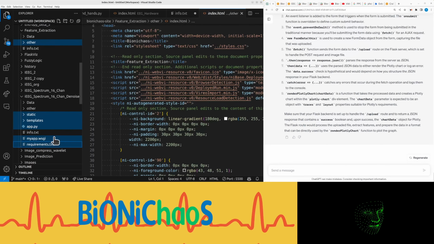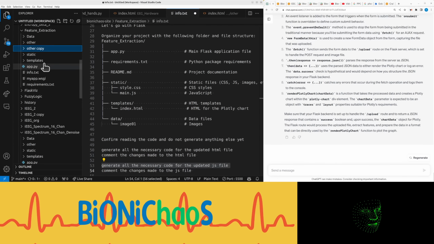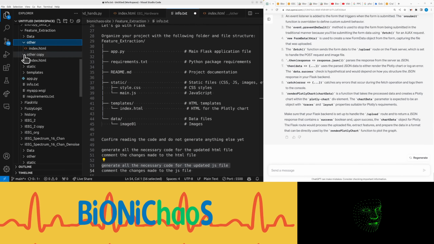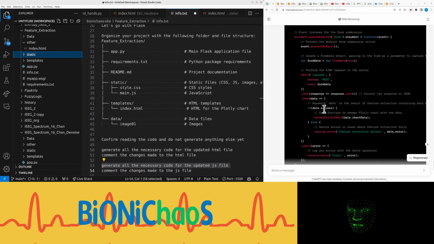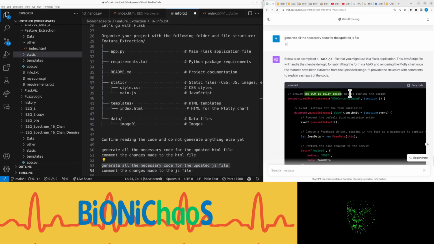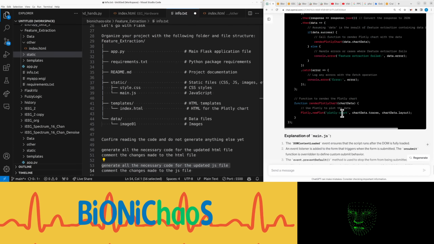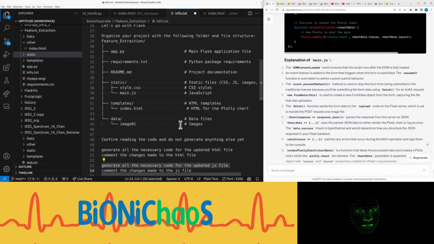My app requirements, we will need to regenerate those, obviously. Can delete that. Trash. It's JavaScript. Yeah, we're using DOM content loaded. That looks good.